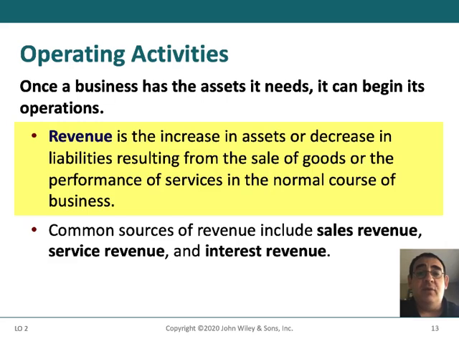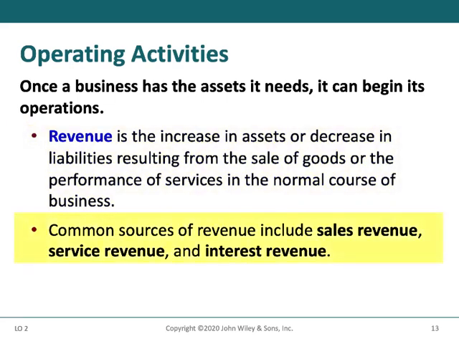In essence, revenues are the increases in assets or the decreases in liabilities that result from the sale of goods or performing services over what we call the normal course of business. And common sources of revenue will include sales revenue, product revenue, service revenue, interest revenue, rent revenue. It all depends on the nature of the business.